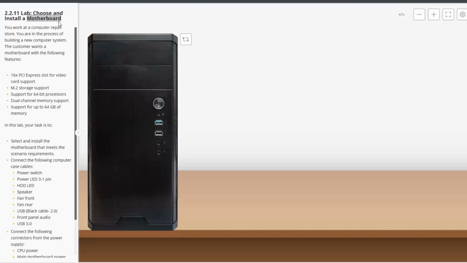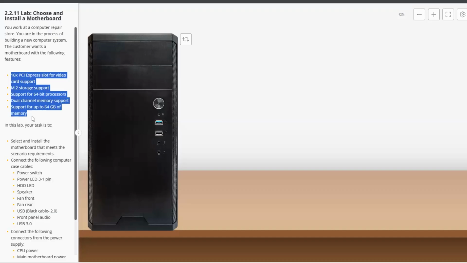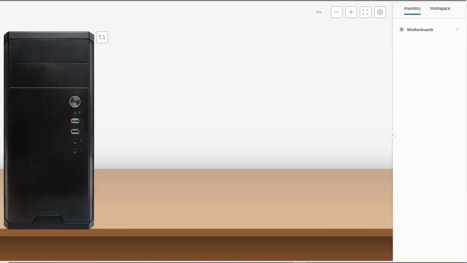That's why the customer decided on the specification, and then we have to go through the available motherboards and make sure which one is the right one to pick. So let's start with the motherboards under inventory.